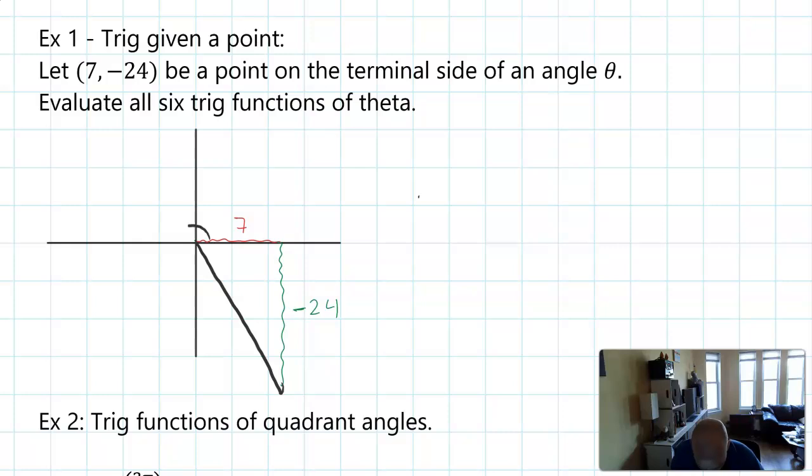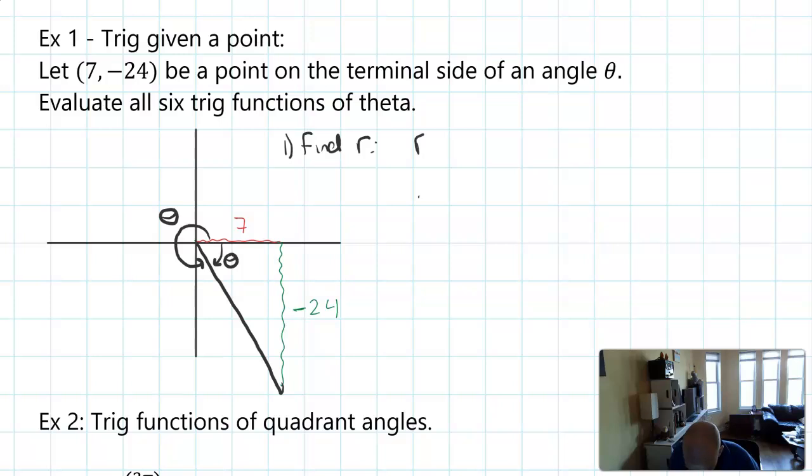Now technically theta could be this angle, or it could be this angle, and the problem doesn't really specify if theta has to be positive or negative, but the trig values are going to be the same for both of them because it's talking about angles with the same terminal side. So it doesn't matter which direction theta opens. It could be big, it could be small. The first thing we need to do is find r.